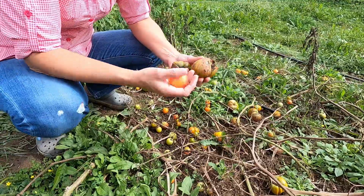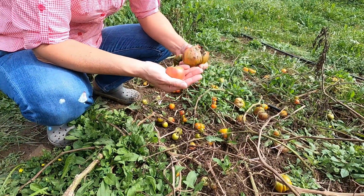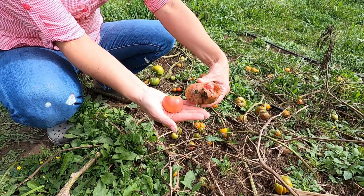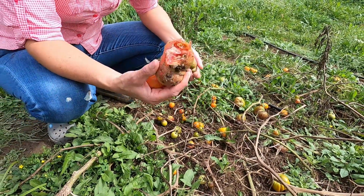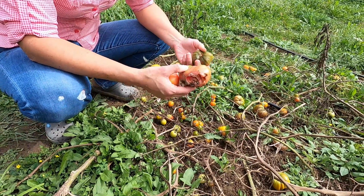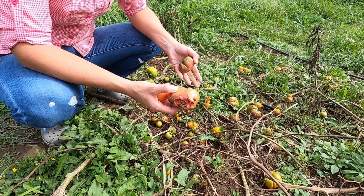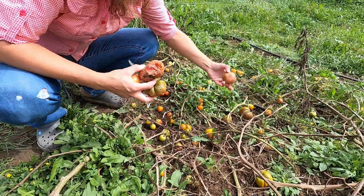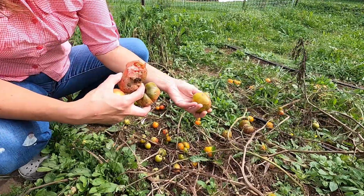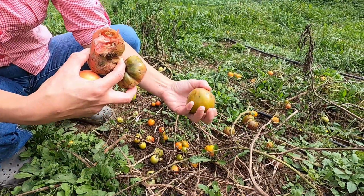These are the regular seeds I got from just Walmart or the little general stores around here versus heirloom seeds. There's your difference. Yeah. I will not grow these again. I think they're a waste. I didn't like the taste of them either, and I know there's a lot of people that will say, oh, heirlooms, and you may like them, that's fine. But for me, I mean, look at this. Every single one has been attacked by bugs. I got no good heirloom tomatoes.